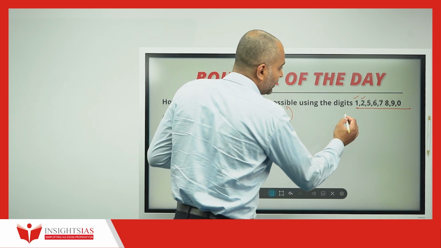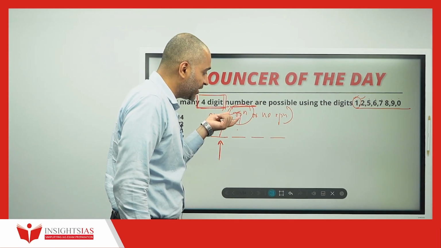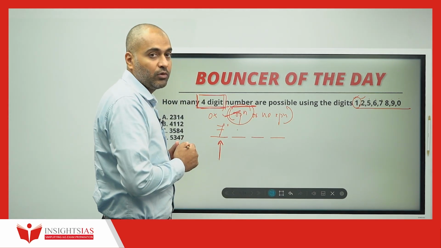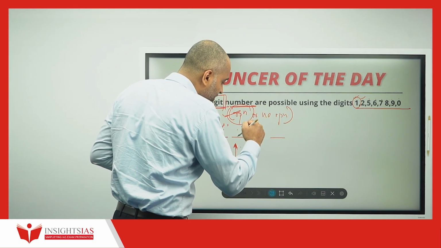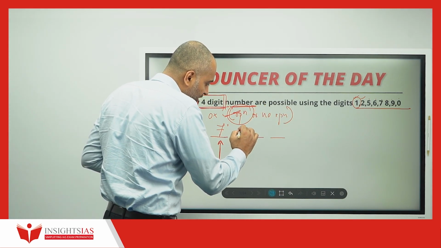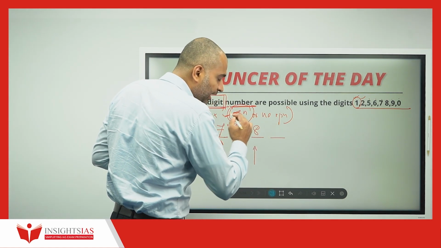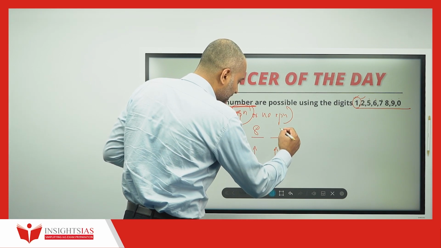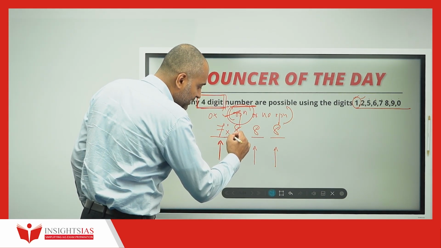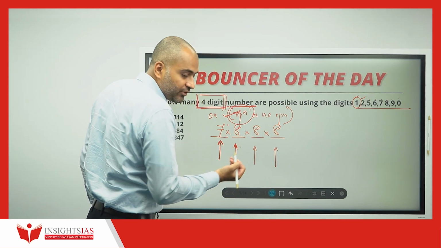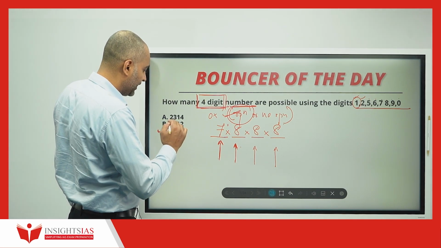Let's say you have written 1 here. Can I use the same 1? Since there is no condition of repetition or non-repetition, repetition is allowed. For this position, along with 0, whatever you have used here, again you can use it. So, 8 choices. Similarly, here also 8 choices, and here also 8 choices. In the previous video also I have explained, this is an AND case. AND means multiplication. So, it is nothing but 8 cube into 7, which is 3584.